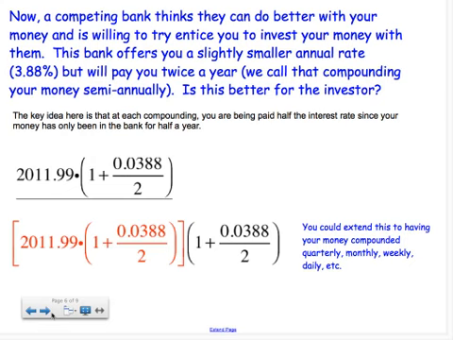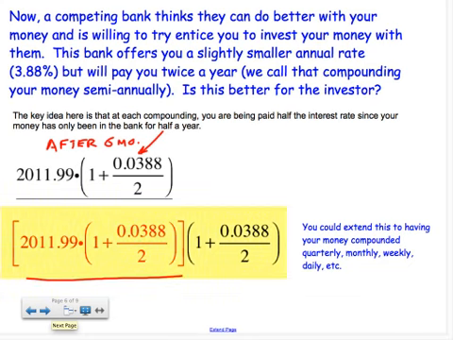So what calculation gets done here is halfway through the year, you do the calculation. Principal, $2,011.99 times 1 plus, now my rate is 3.88% divided by 2. Divided by 2 because it's only been in for half the year. All right, so that's how much I have after 6 months. I'm not going to actually calculate that number, but let's just say that that's the number. Now, after 6 more months, the same thing happens. We multiply that amount, which is now in red down here, times 1 plus 0.0388 divided by 2. Whatever this comes out to be is how much money you have in the bank.